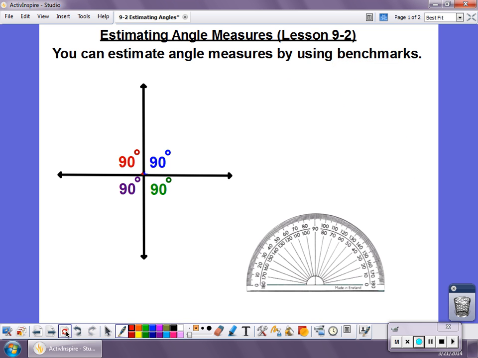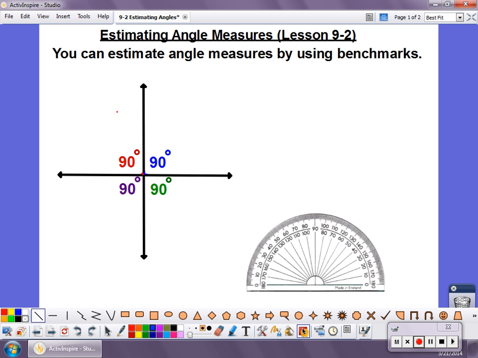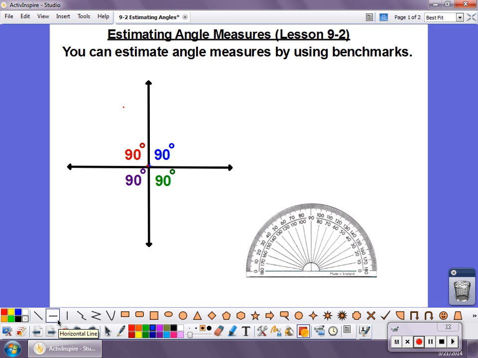We can combine those benchmarks together. For example, let's say I had an angle that looked like this. So here's what I'm going to think if I have an angle that looks like this. I'm going to look at my benchmarks, and my benchmark is 90 degrees. So I know 90 degrees is right there. So I'm also going to be thinking about how big does this angle look over here?